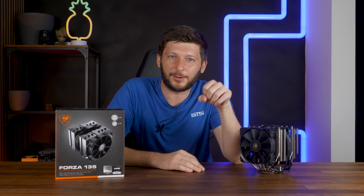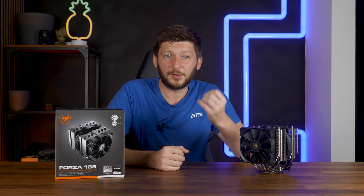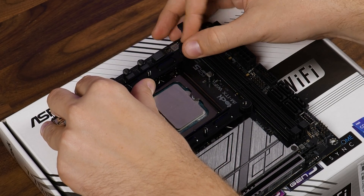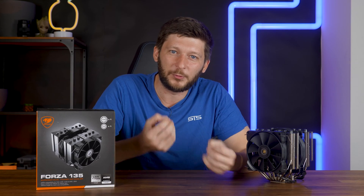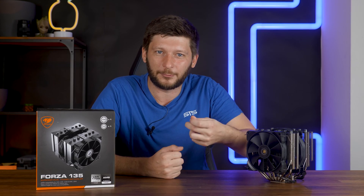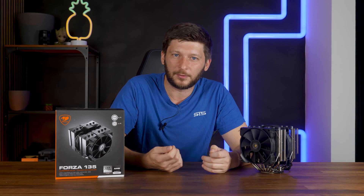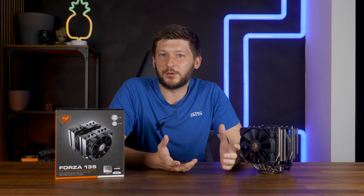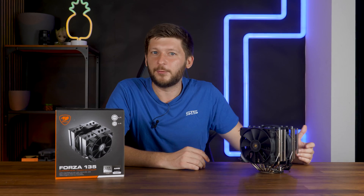Figuring it out is stupidly hard. The next little anger tantrum is about the Intel brackets. Due to them being multi-socket, they have an empty rail in which they can move completely freely, but once you try to screw them down, all you do is move it again — especially because it's like a thumb screw without the possibility to use a screwdriver. So your thumb will already start pushing the bracket, and with one hand you try to keep it straight while with the other you're essentially just pushing it away again. It's not particularly pleasant, and considering where other manufacturers are at right now, this is just not ideal — or at the very least, not idiot proof, which is kind of an important metric nowadays.